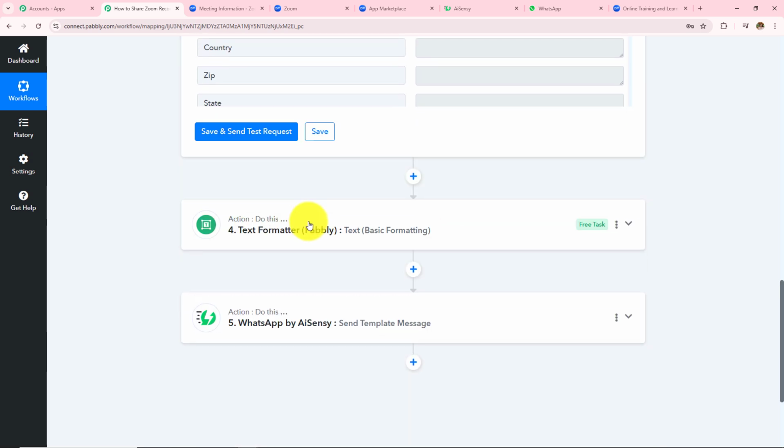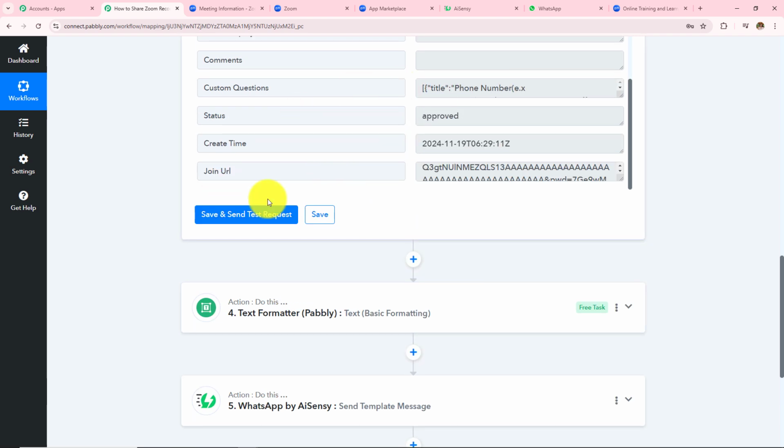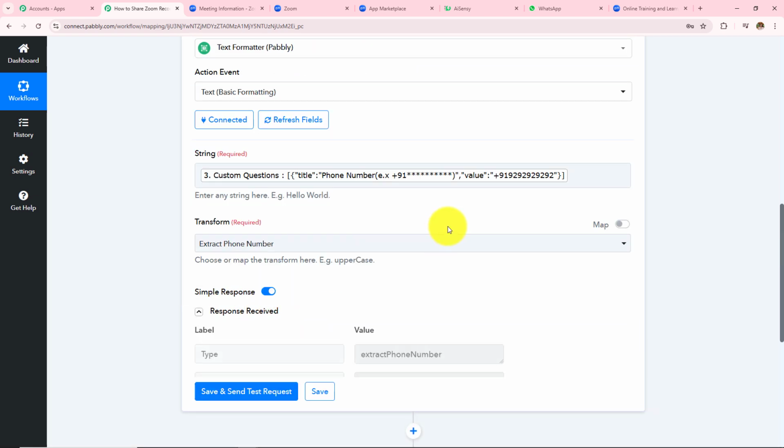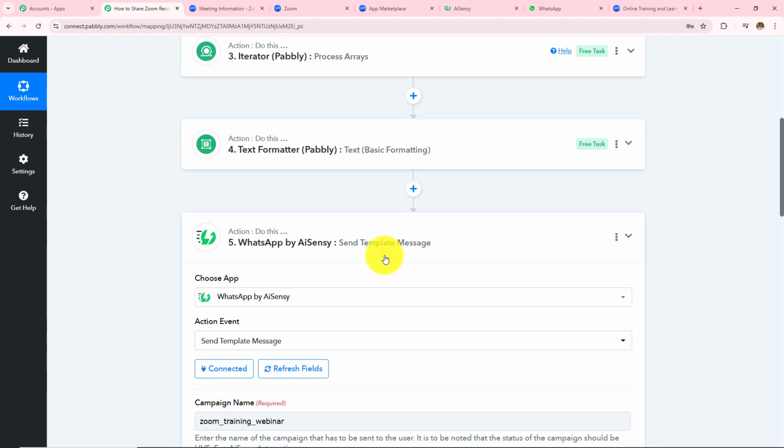Now after getting this, I took text formatter because I wanted to separate the phone number from the text that I have received in my previous action step. So here I have received the response, and then with the help of this, I was able to map this phone number in my AI Sensei action step. So finally, I took WhatsApp by AI Sensei as my action application, where I entered the campaign name.